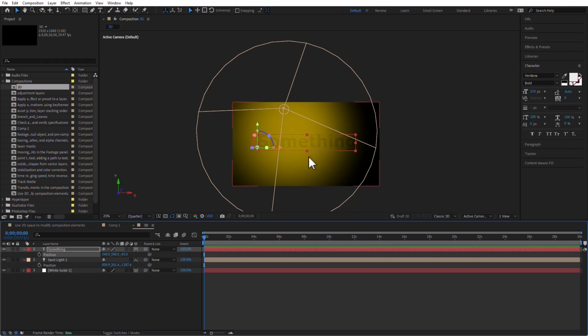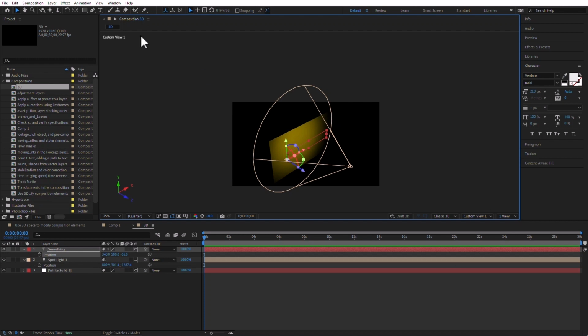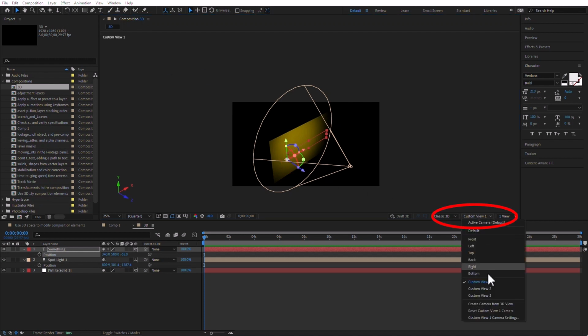And I know this is in front of the solid for several reasons, because I didn't play around with the Z-axis of the solid. And not only that, but I can actually see things in a different view. For example, I'm going to have a custom view, and by the way, that's this drop-down menu.